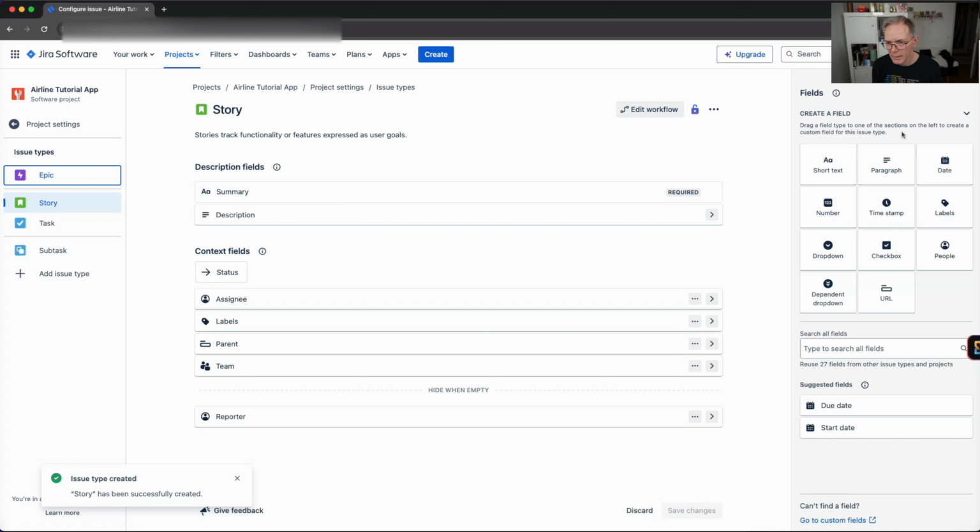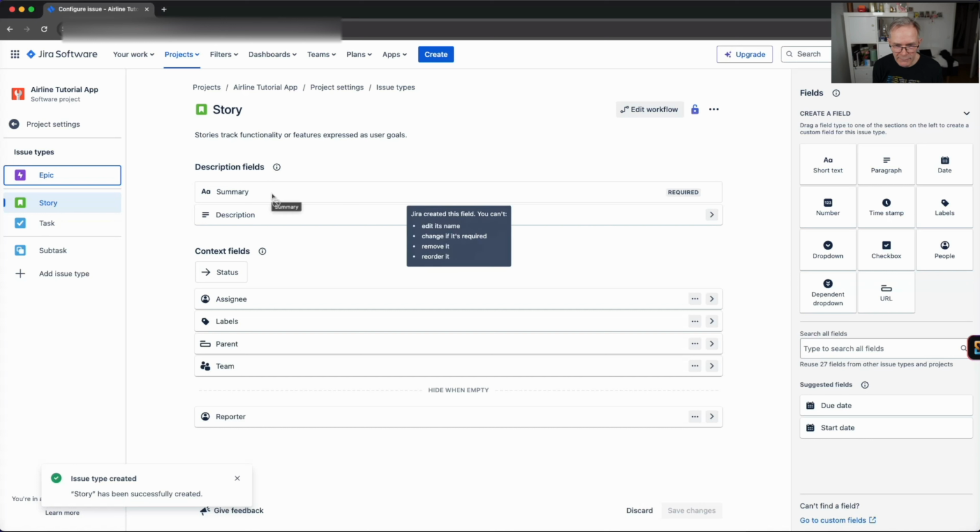And for demo purposes here, I can create some of the more important issue type fields that I find good to have in a story. So let's check what we have here.